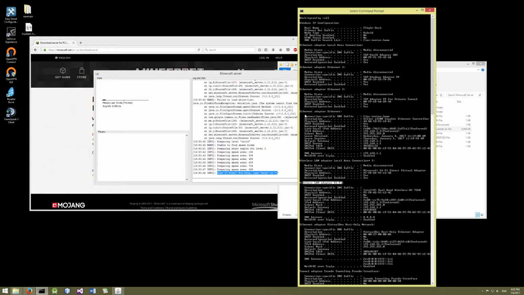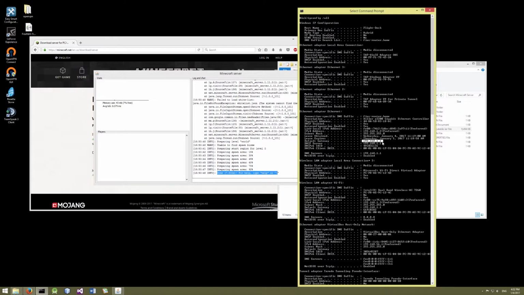So once you find this, whichever one it may be, you're going to navigate down to where it says IPv4 address. That is your computer's local IP address. Just go ahead and note that, write it down somewhere, or just memorize it if you have good memory. And then you're also going to take down this number, default gateway. That's the IP address of your router.